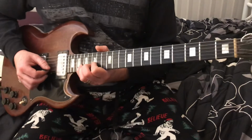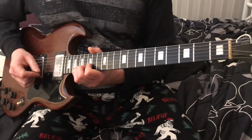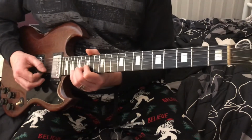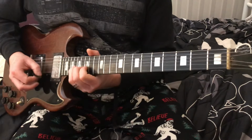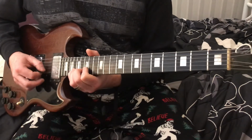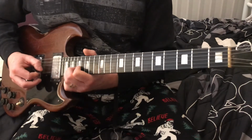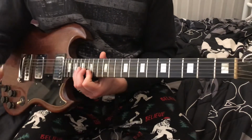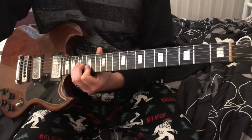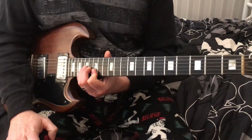Now we're going to go bend on the second string, 18th fret. So watch that. So what we do there is we go. It's pretty much we're like repeating the riff, so that's confusing for me because I'm like, did we do this already? So he repeats a lot of the same things, staying in the same area.